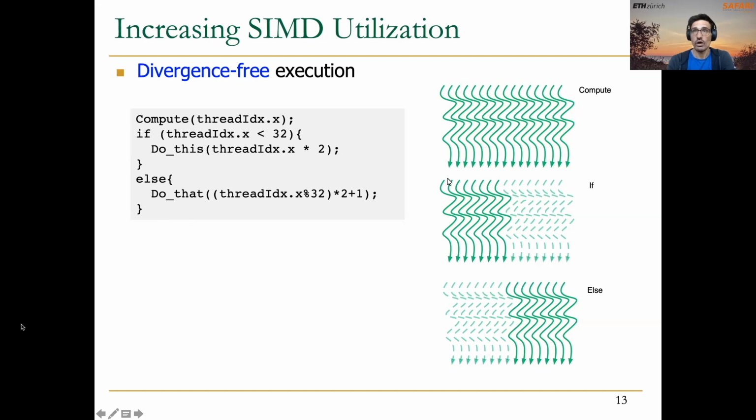And as you see, now we have divergence-free execution here in the if and also in the else. And that's what we should try to do in all our programs in order to increase the SIMD utilization.